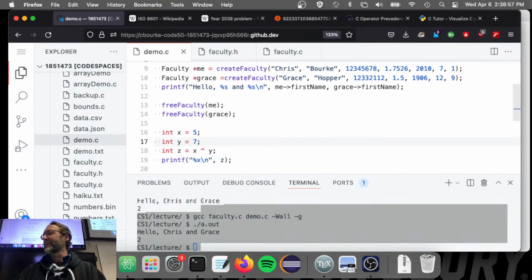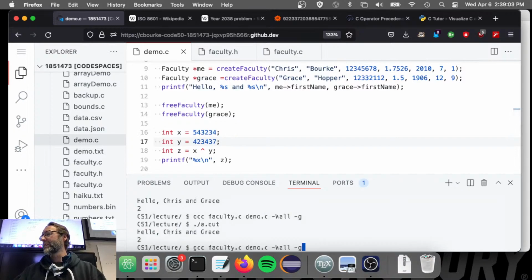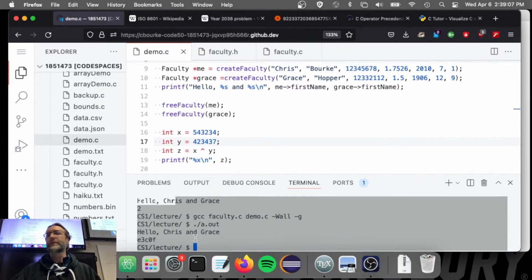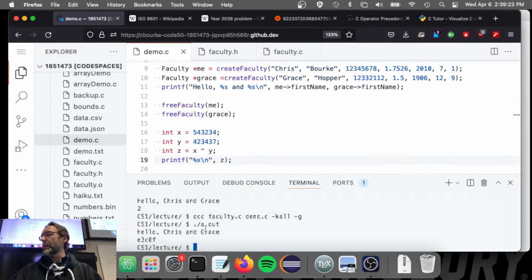Give me something. 37. I don't know if this is correct or not. There we go. There's the hex. Can you print in binary? No. Well, you can make a function to do it and convert each one of those hex codes to a binary string if you want to. Maybe GDB does, though. Let's go ahead and do it.